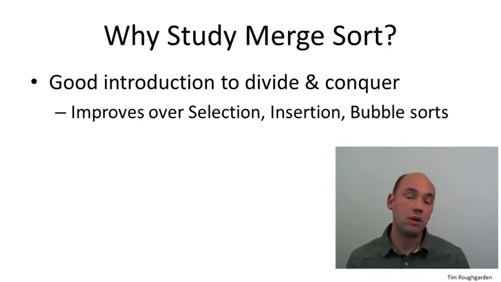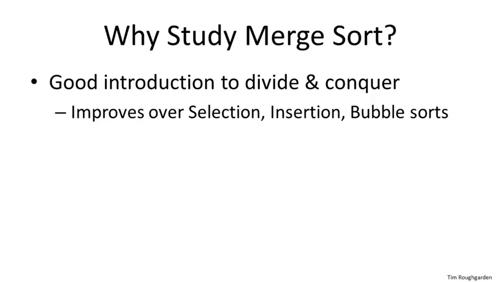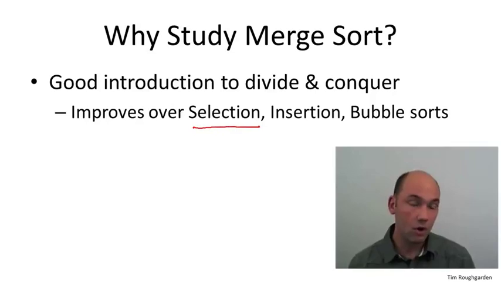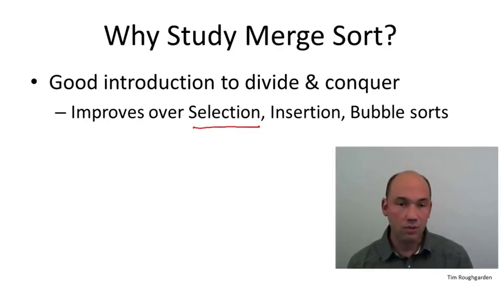It'll be very clear what the paradigm is, what analysis challenges it presents, and what kind of benefits you might derive. As far as the benefits, you're probably all familiar with the sorting problem. Probably you know some number of sorting algorithms, perhaps including merge sort itself. And merge sort is better than a lot of the simpler and more obvious sorting algorithms. For example, there are three other sorting algorithms that you might well know about, but that I'm not going to discuss here. If you don't know them, I encourage you to look them up in a textbook or on the web. Three sorting algorithms which are perhaps simpler, first of all, is selection sort.